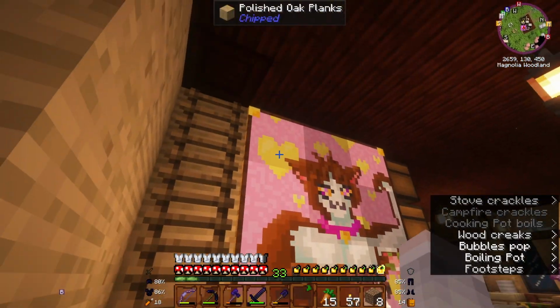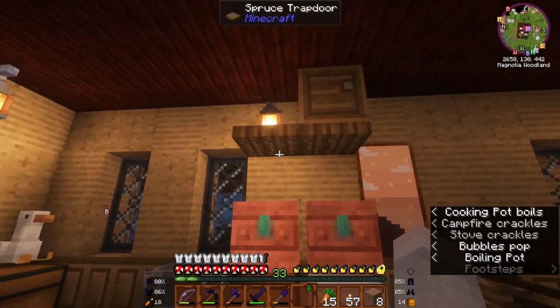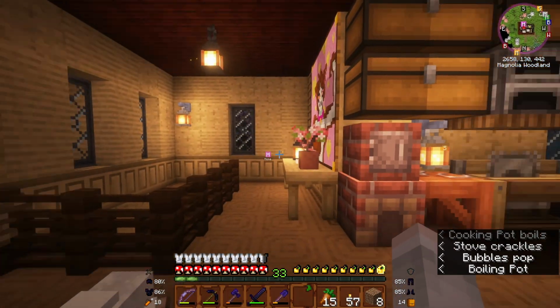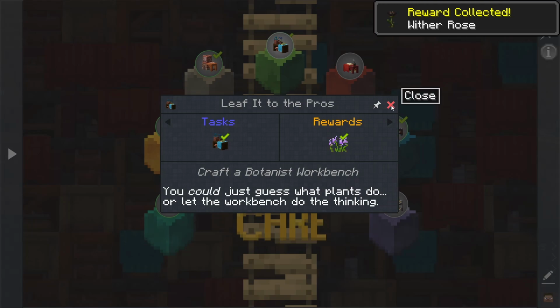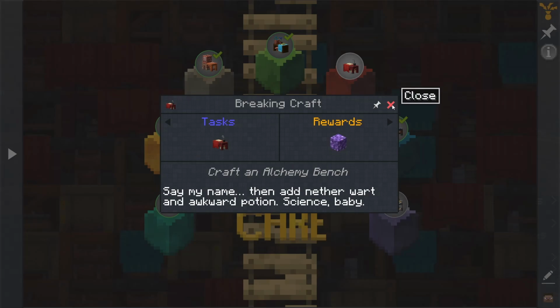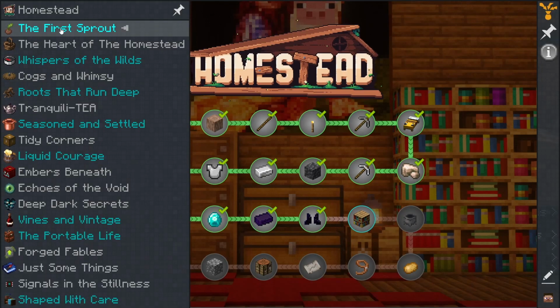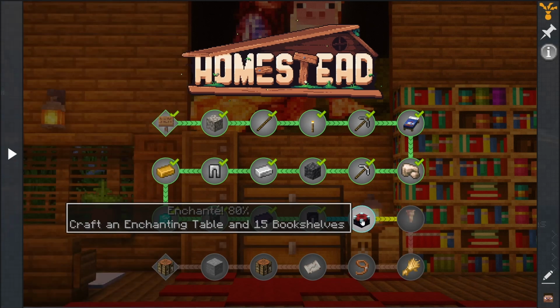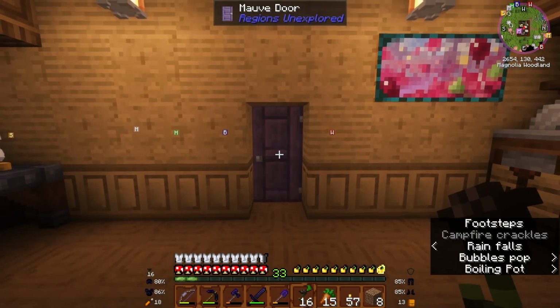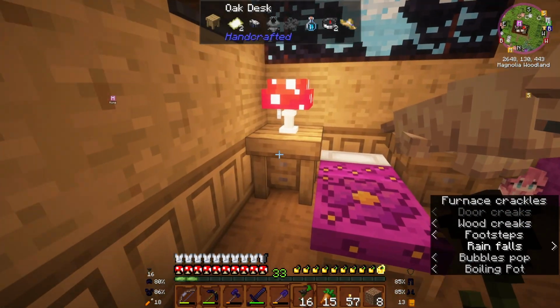Oh, I just remembered. It's Power World. That's what the game was. Told you I'd remember out of nowhere. Let's see what our reward is. Ooh, Wither Rose. I actually like those. We only need 2 more of those now, and we have 9 out of 15 of that one. So, yeah, we're on our way. So I think our next thing to do is go get some more books.